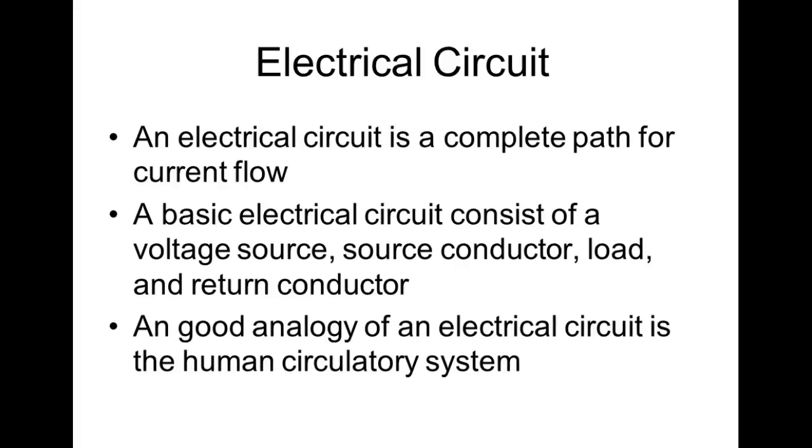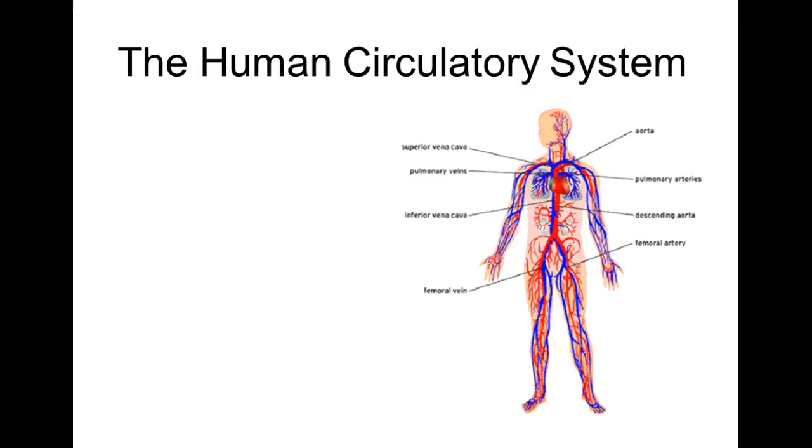And of course, a good analogy of a circuit is the human circulatory system. So what do we have? What's the source of our pressure? Nobody knows what the source of your pressure is. Your heart is the source of your pressure. Yeah, the heart is the source of our pressure.